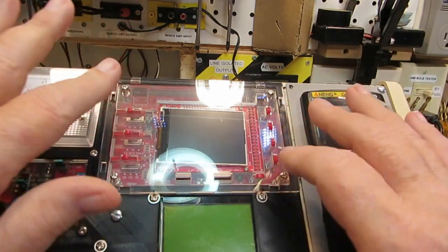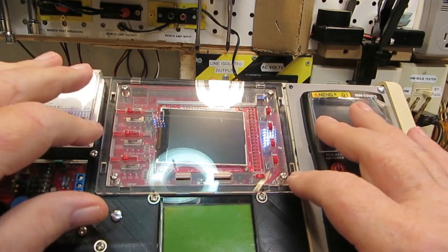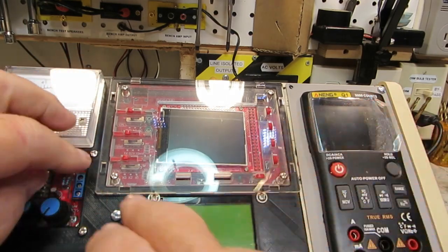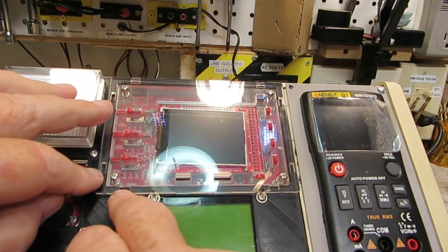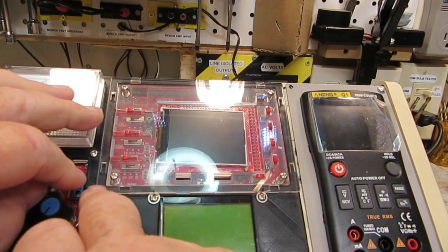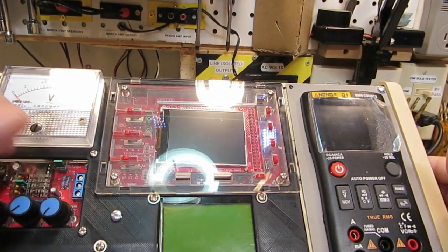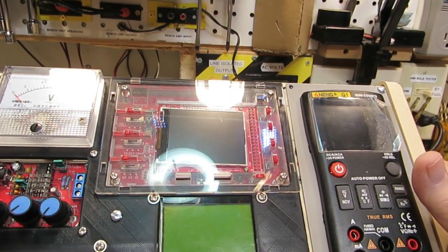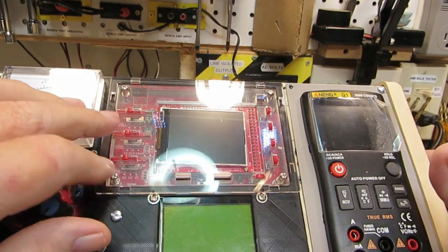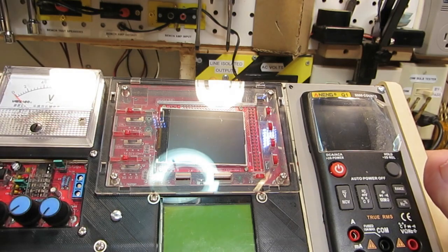That would take care of this one, and as far as getting it set in there, for the screw part of it, I'm going to have to either use these holes here and round them up with a round hole, or again go to the corners and do that. I could do either one. It doesn't really matter, whichever is going to be easiest. I don't know how hard it is to drill through this plastic here, but I may find out.